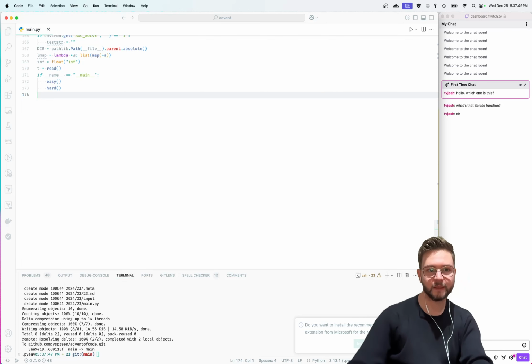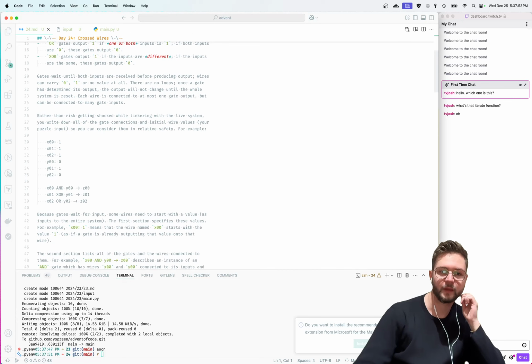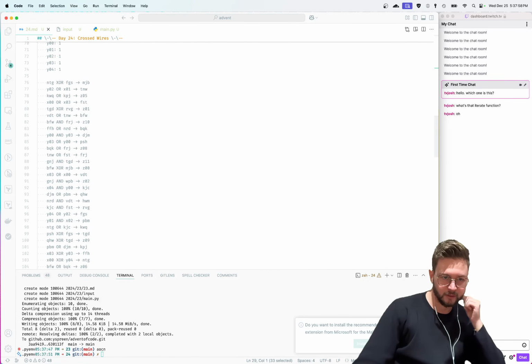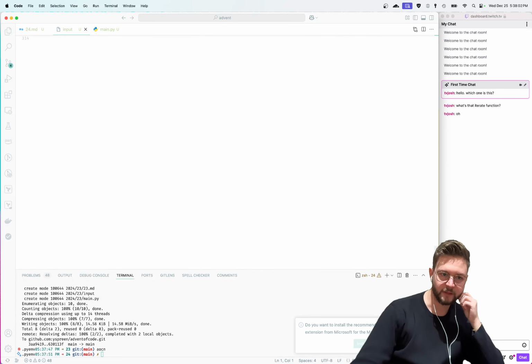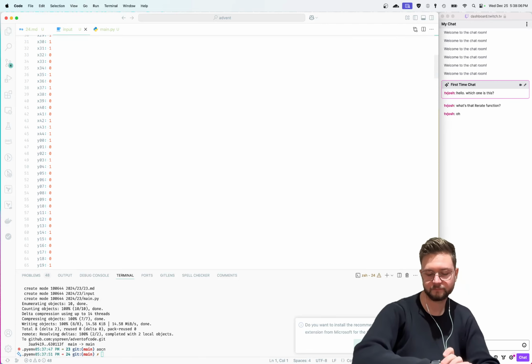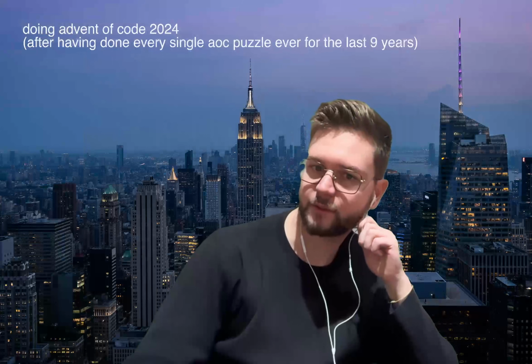All right, let's take a look at the very, very last day and its logic puzzles. Oh, I don't really want to do this. How many? 300 lines. This kind of sucks. Wait, give me 1 second.